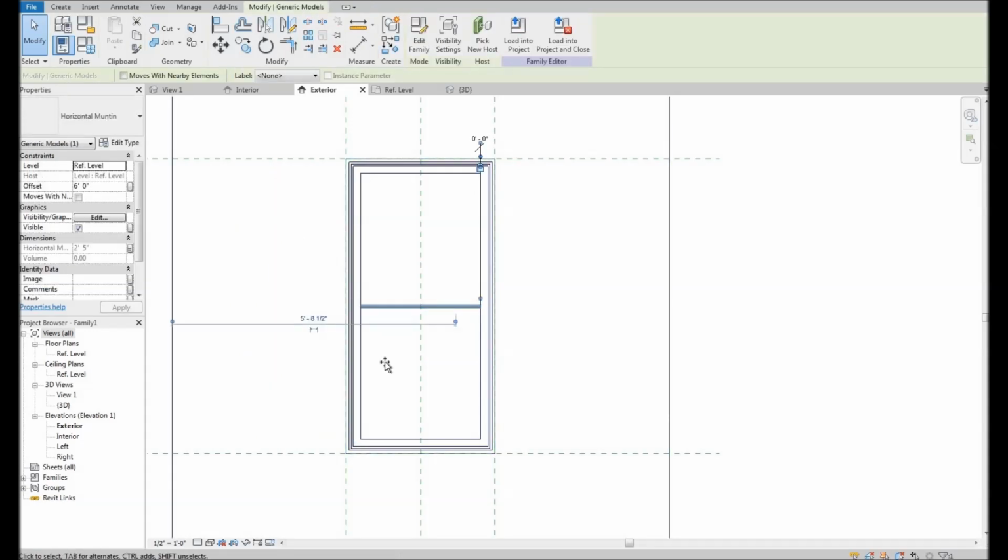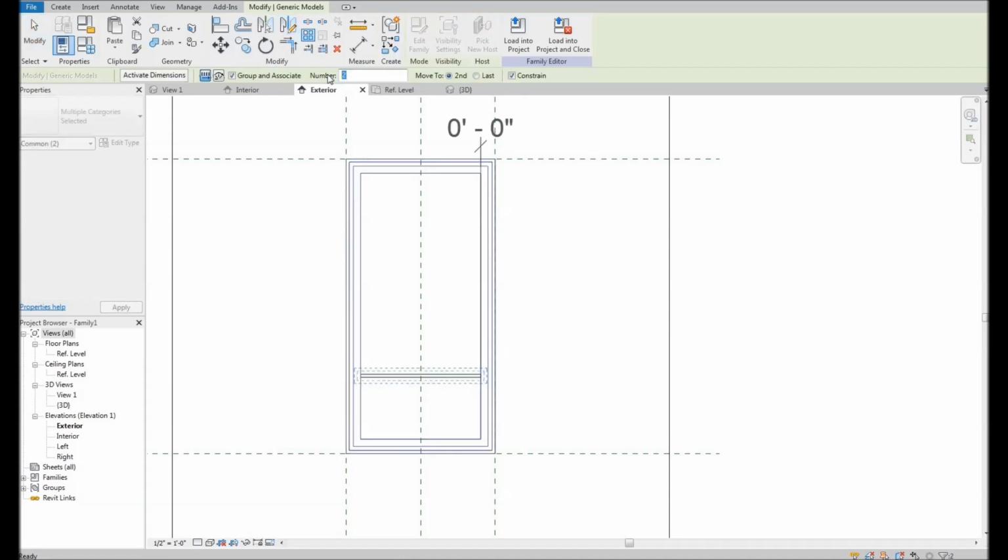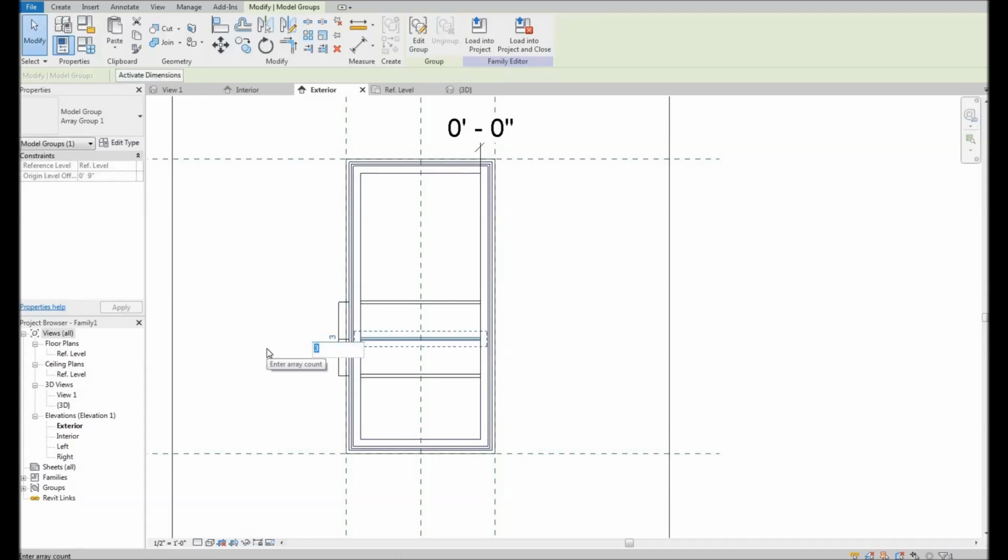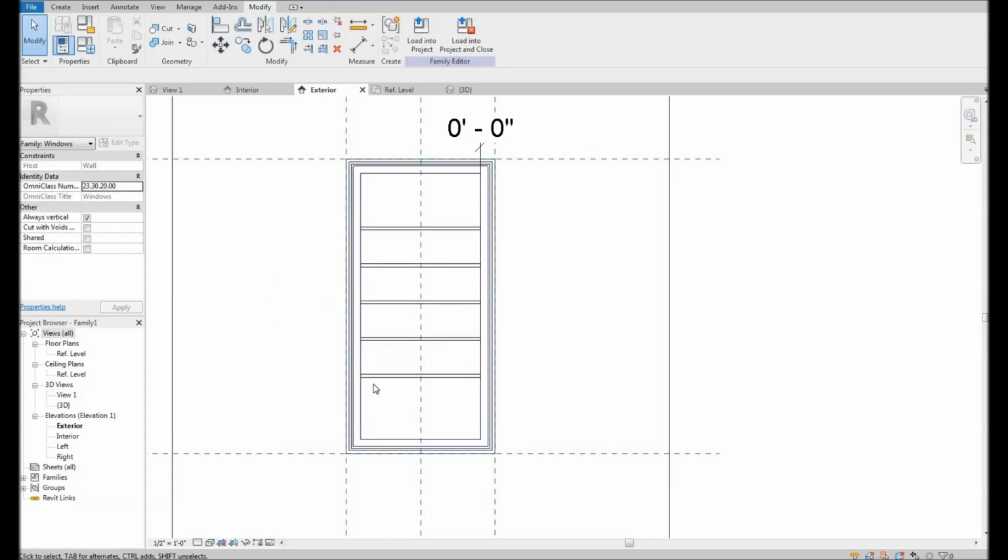So I'm actually going to grab this, and I'm going to move this down so that I make room for more of them. And then what I'm going to do is I'm going to come up here and hit array, and I'm going to say, let's say I do 3, and move to the second one. So I'll say from here to there, we'll say like 9 inches. We'll bump that up to say 5. Not 5 feet, just 5. There we go. Okay, so obviously what we've got right now is a kind of uneven pattern here. We want to kind of even this all out.